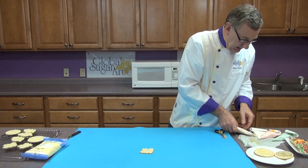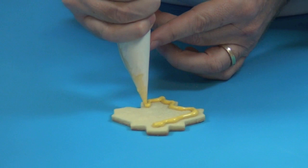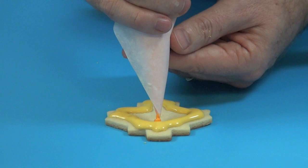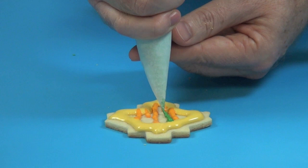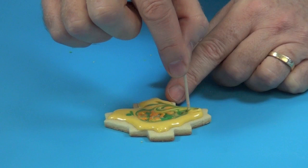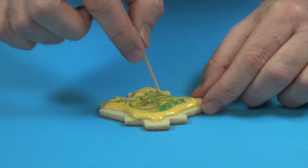Let's start with a maple leaf. I'm going to fill in the outside of this leaf with the thinned down royal icing, making about two rows to get a little border on there, but not completely filling it in. Then I'm going to add some colors. Now I'm going to take a simple toothpick and do swirls, bringing the icing in to fill it in. And that's how you get that fall sort of swirl decoration.